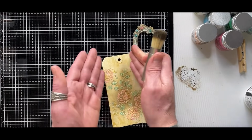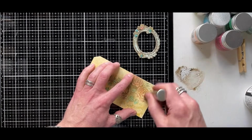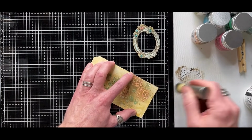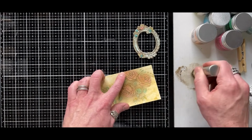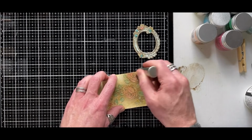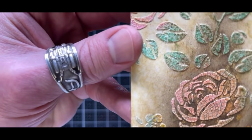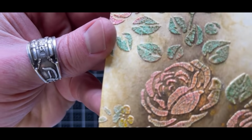And I could still go in and stamp and do ink blending and do all of my little jibbery jab to the background. I didn't even know what word I was trying to think of in my head, and that came out. But whatever I was going to do in the background, stamping, stenciling, you could do any of that, and then you could still add this. But take a look at what that's done, right? There you go. Now you see that crackle.